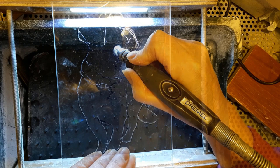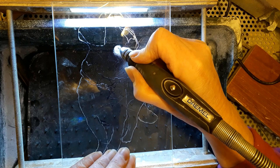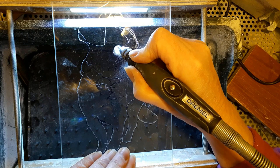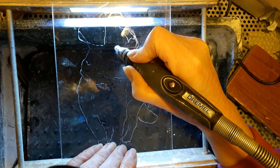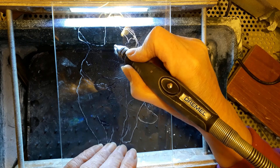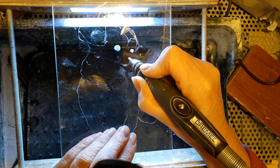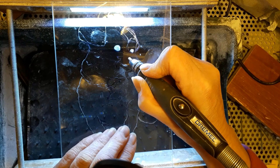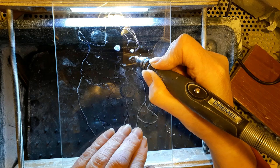For pet portraits I prefer to start by putting in the eyes, nose, and mouth first. An eye has a curved surface, so I'm trying to take out enough glass to leave a curved depression. The white Arkansas stone I'm using is perfectly capable of cutting away at the glass as needed, but it also leaves a smooth enough surface so that I can polish it later and make it darker - which obviously for a dog's eye needs to be quite a dark tone. I'll do both eyes in the same way and then move down to the nose. Most dogs have a little black nose, and Leah is no different, so again the white Arkansas stone lets me pick out the shape but leave a smooth enough surface to polish back to give a very dark tone.